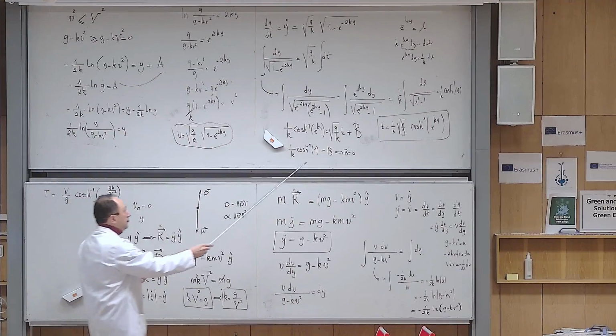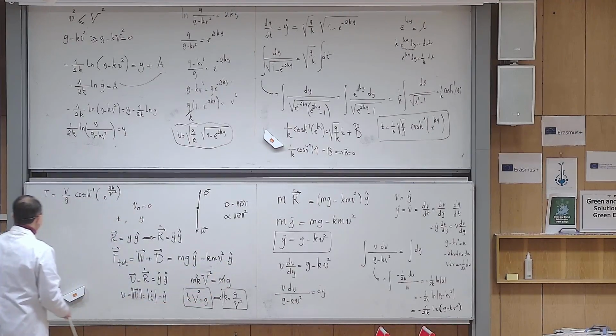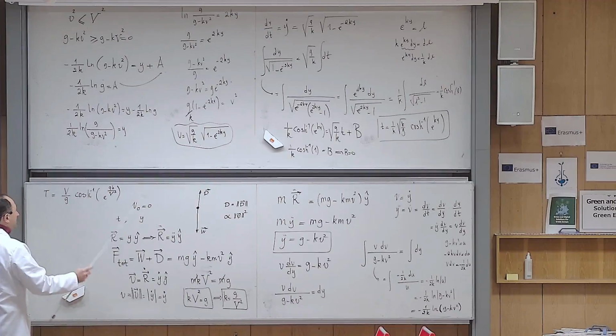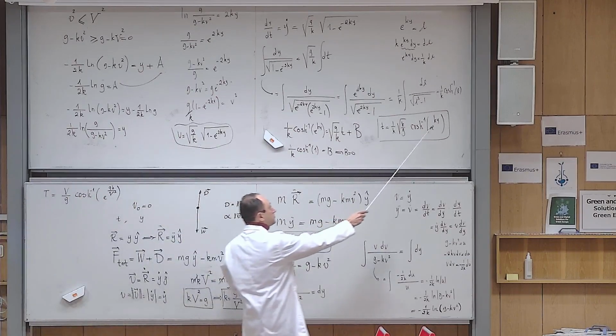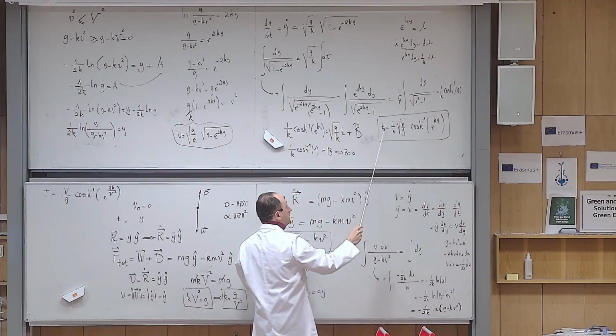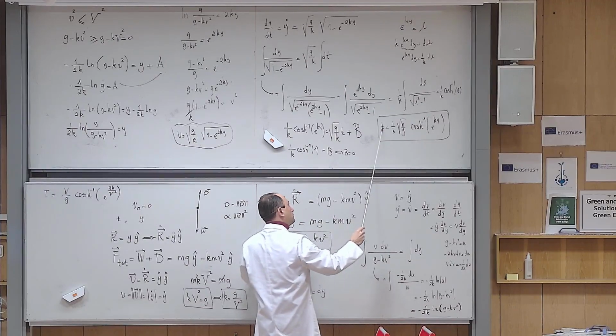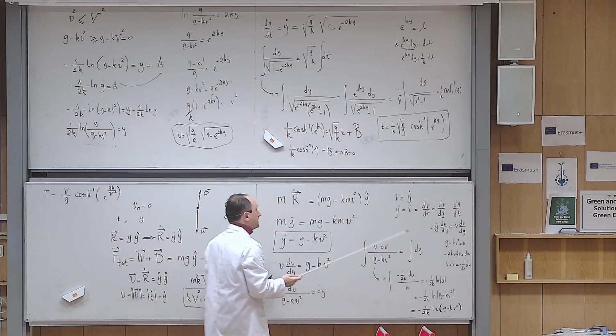So the time from the beginning, I called it t, and the distance traveled in the problem, they called it little h. So what does it mean? It means that if y is replaced by little h, this t is the t demanded in the problem, which I called capital T.